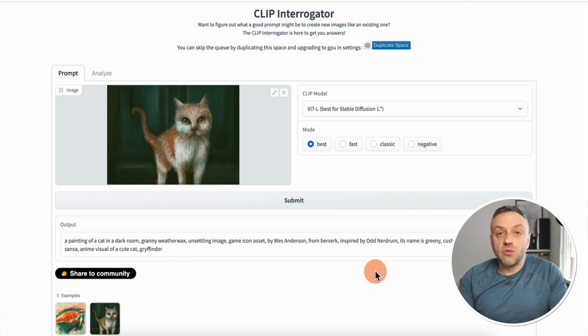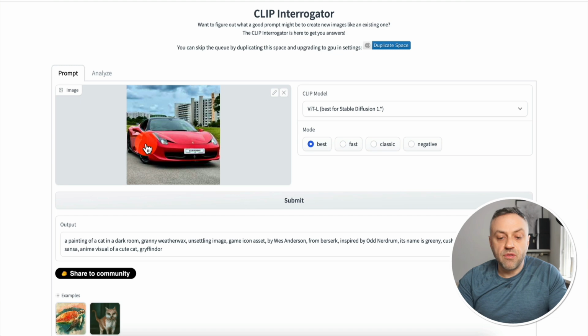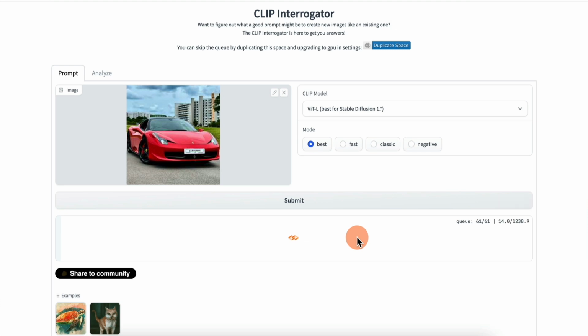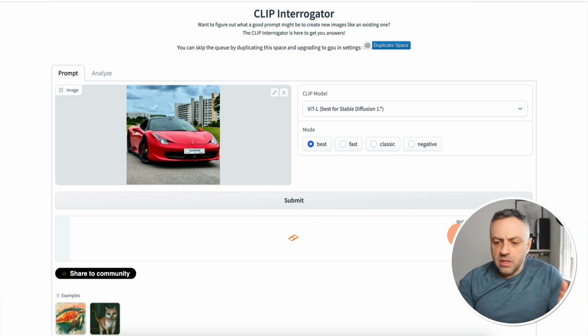Now you can obviously also do it for any images that you want. All you have to do is drag and drop it here. So let's say this red Ferrari, and I hit submit. It's going to go ahead and try to analyze this image and get me the results. Now, depending on the time that you use this model, remember this is public, so anybody can use it. You may have to wait a little, or you may have to wait a lot. In our case, we have a queue of 61 people ahead of us, okay? So that's quite a lot. It's going to take some time to generate this image and get the result. And so I'm going to leave it running and I'm going to show you the results when it finishes at the end of the video.